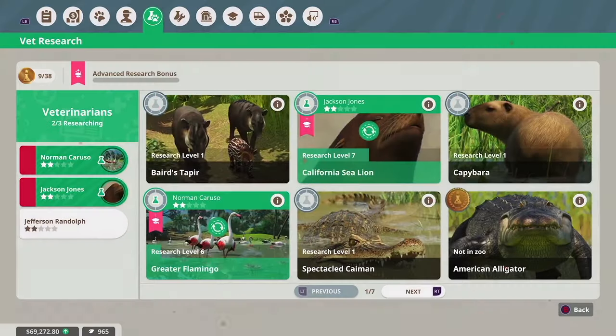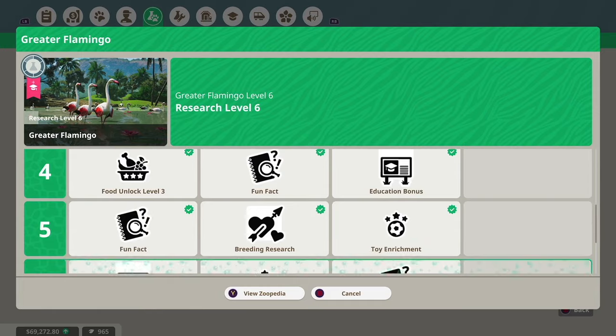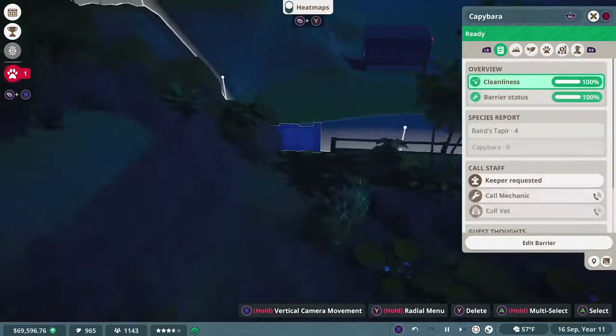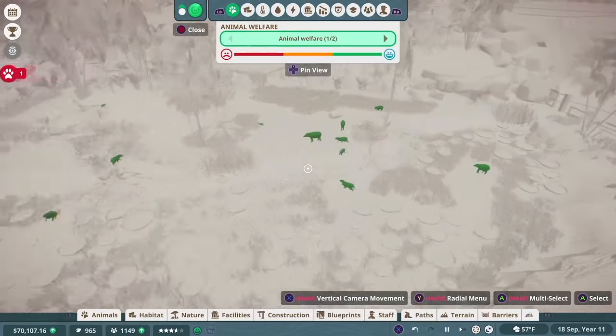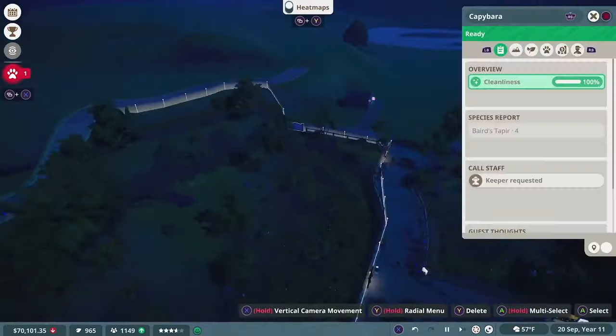And hey, we got some research done for our flamingos. I think they're done. Yeah, we got all of the education bonuses except one, so we have one more research to do on them, and then we can have our tapirs and capybaras getting leveled up. It looks like our capybaras are doing really good exhibit-wise. Our sea lions are doing good. I'm pretty sure we can move on and do something else now.